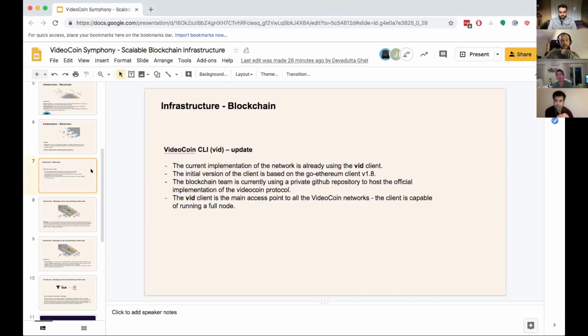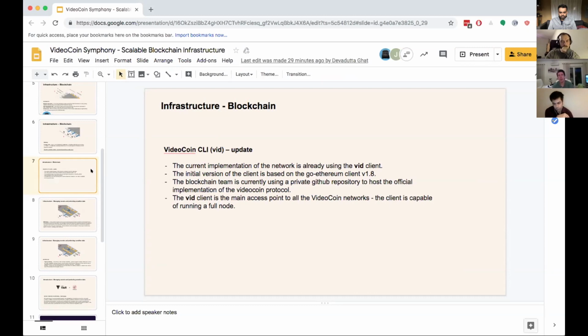Right now, just to give you a brief summary of the main points of the clients, our client is based on the Go Ethereum client, Geth. Right now, both repositories for infrastructure and for the client are private, but we'll share more details about that in the future, since we are still currently testing all the features.